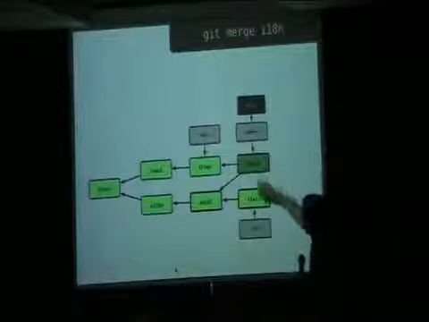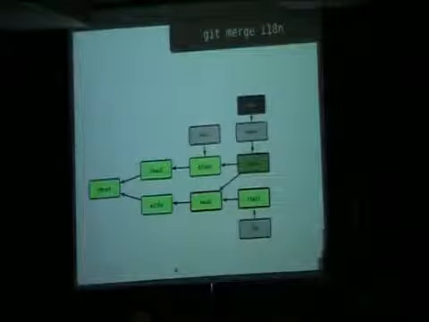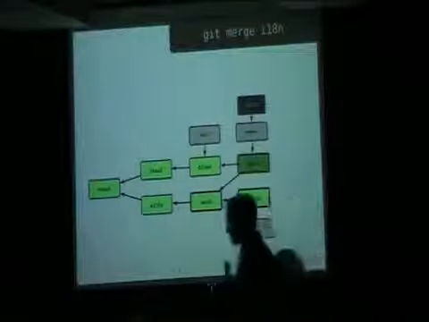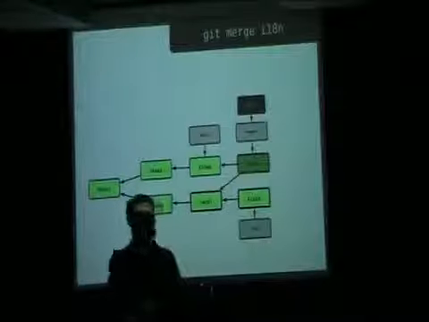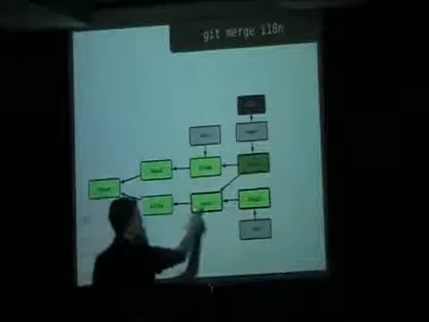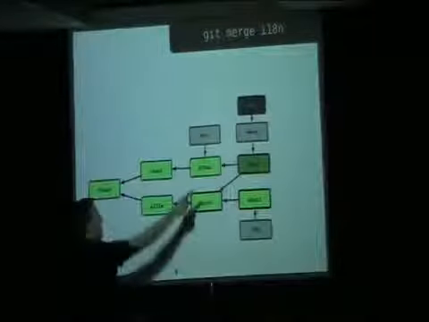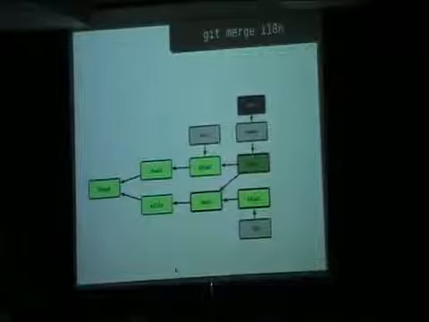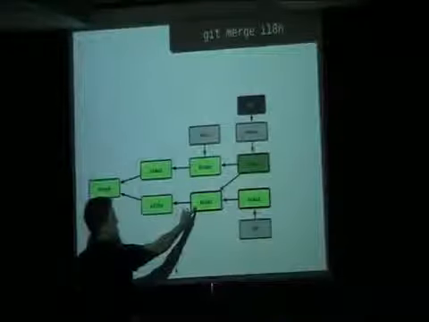Because this merge commit has both of its parents, it walks the histories and says, what are the common commits? And it has two, right? It has this one. If you walk both of these, you get this one. And if you walk both of these, you can also get to this one, which is the original one. So it has two candidates. And so Git will choose the closest one, which is this.